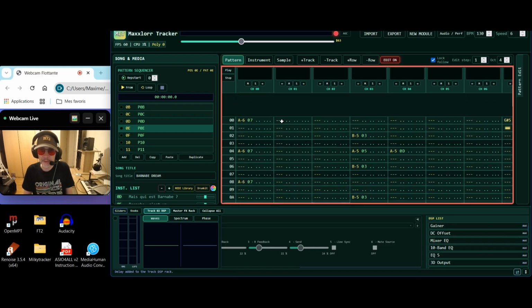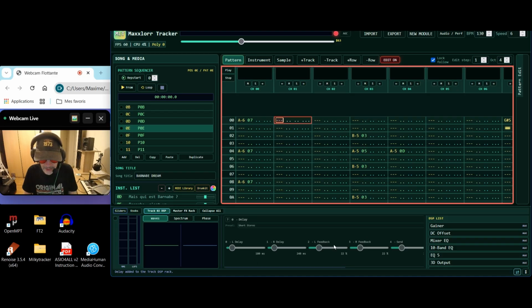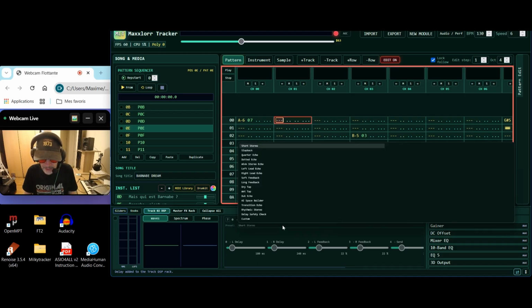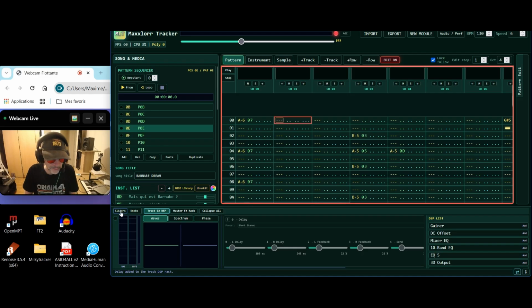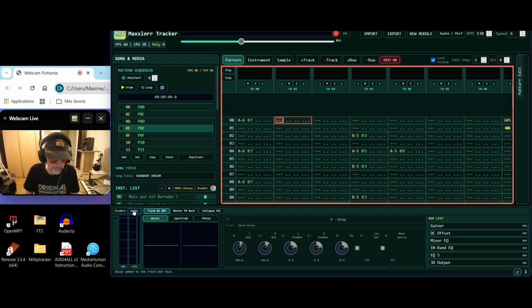And let's, for example, so you can see the delay is here, and you've got presets here. You get a lot of presets. And for example, I will activate. Oh yes, I can choose knobs or sliders.